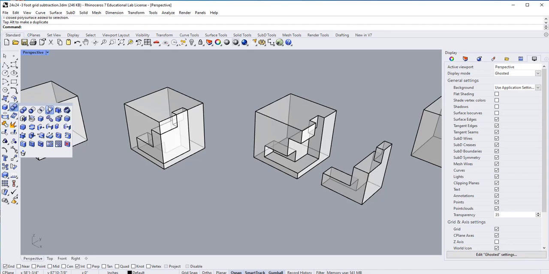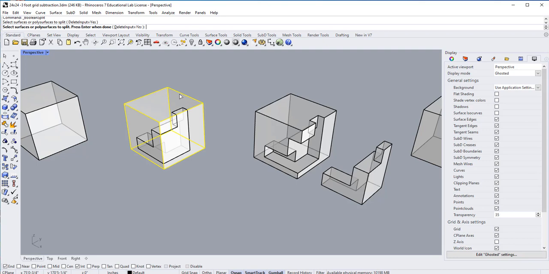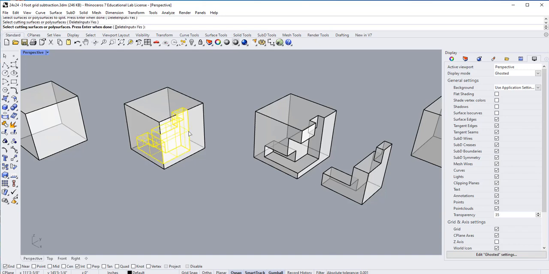What I could do with that tool is fairly handy if I want to keep the original object. So if I say Boolean split, it'll say select surface or polysurface to split. I'm going to split this thing right here. Enter. And then the cutting surface or polysurface is this guy right here.